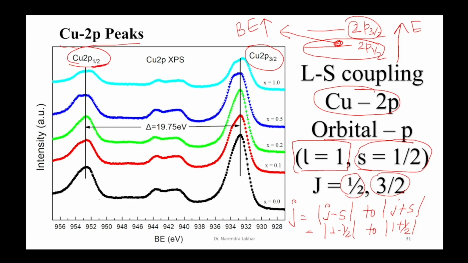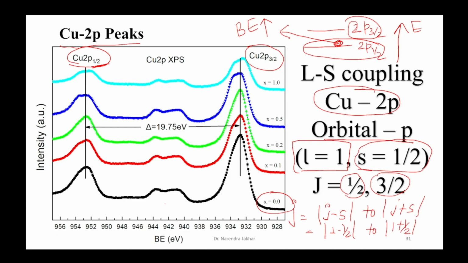These different spectra are for the different doping levels of Ca2+ in my CCTO, the original CCTO sample, right? One more thing: since too many peaks arise in the spectrum, how do we get a precise idea that these peaks are copper peaks? Sometimes there are satellite peaks, sometimes Auger peaks, sometimes background peaks, so how do we identify that these are the copper peaks?